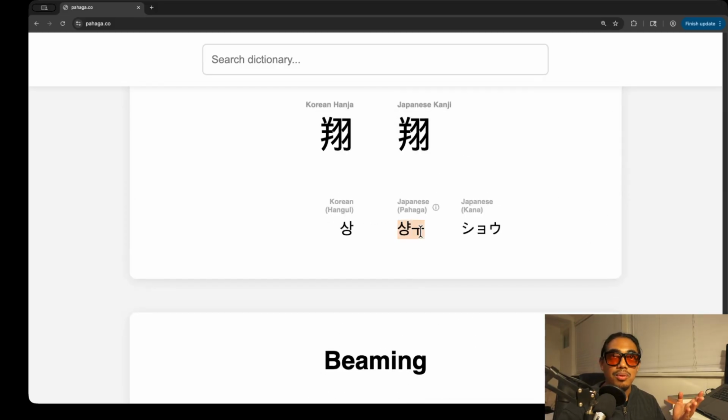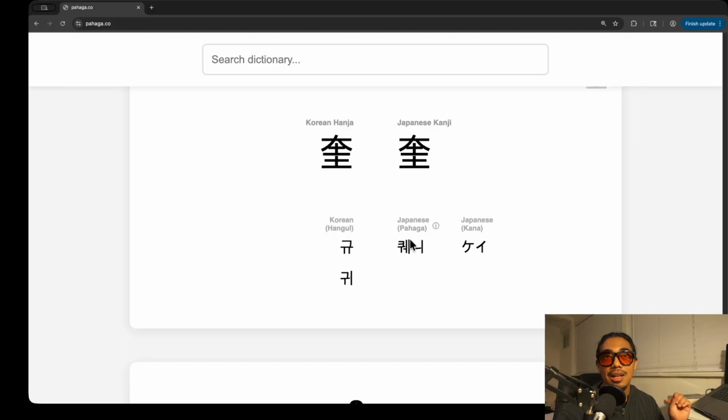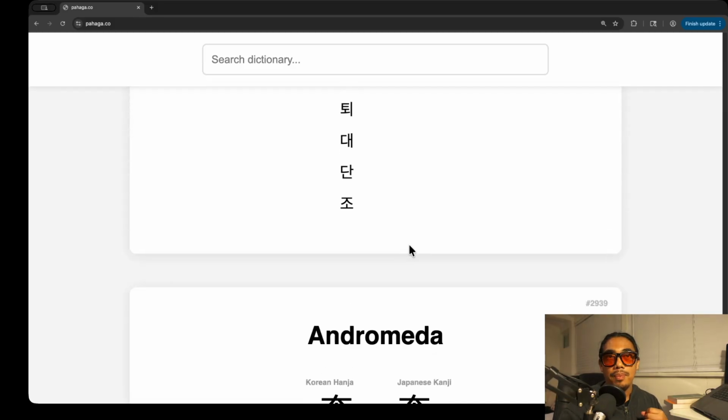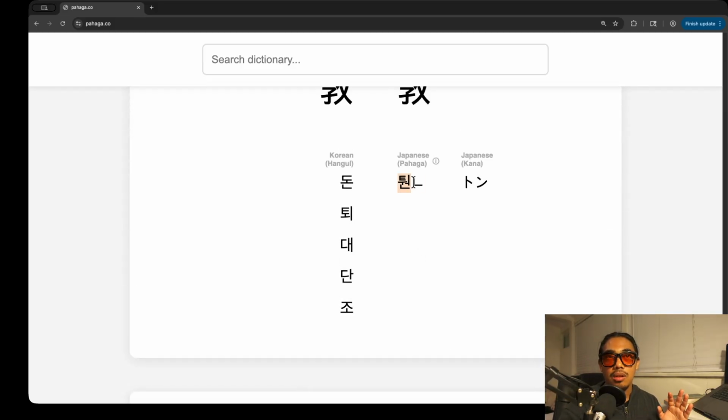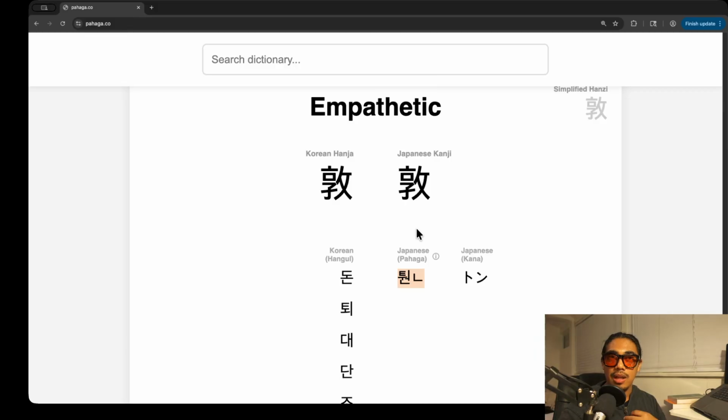And probably after I finalize everything, I'm 100% certain that AI can analyze all these spellings and find these patterns. But all of these I did by hand, and I created the rules myself. So a lot of them aren't going to make sense, especially if you're coming just from Hangul.